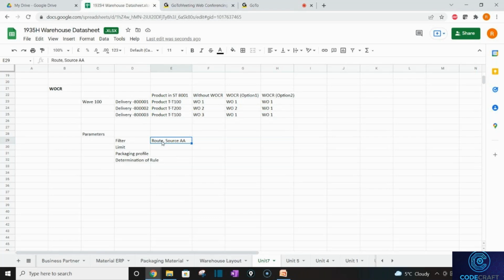So there are several factors based on which you are going to say this rule is applicable. So filter means, for which delivery items this rule is applicable.